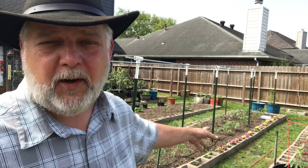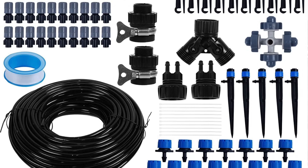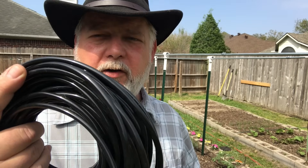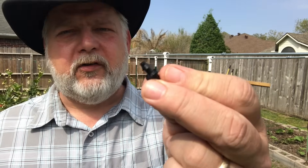So this year, since I'm mono-cropping my tomatoes, I'll try a drip irrigation system. The system I'm using is a cheap one I bought on Amazon — there are dozens of the same kind, made in China by a couple of manufacturers and branded under about 20 different names. The one I bought uses a rubberized vinyl tubing, about a quarter inch, that you punch holes in. You can cut it and put in connectors, and the emitters you can tighten down to get a drip or a spray.